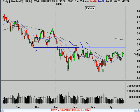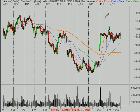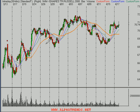We were down, like I said, slightly here today, but the 1-minute time frame is pretty neutral most of the day. You're looking at a 10-minute time frame. We can see that we've got some support down near this $70.20 level, and short-term resistance right up here at about 71.40 or so. I'm sorry, 71.30. So 71.30 right in here looks like short-term resistance. This market holds up good. If it breaks below this level here, then maybe you look for a test of that 69.50 level where the 5-day moving average is found.